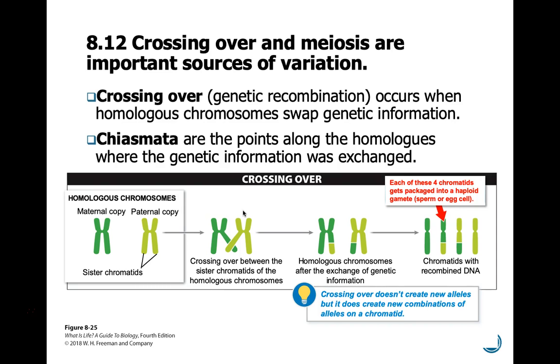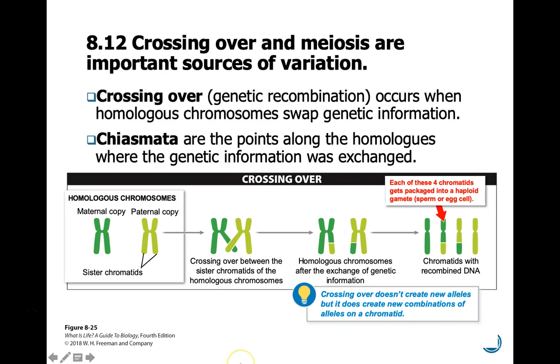Now, this isn't hand holding like you would hold the hand of a younger sibling or your mom or a girlfriend or a boyfriend, where you'd let go and you keep your hands. This is actually a physical exchange. It's as if you switched hands, and because you held hands, now you have the other person's hand. I know that's weird, but I'm just trying to explain what is actually happening here. So the sister chromatids pair up and they actually cross over. The cross that occurs is called chiasmata.